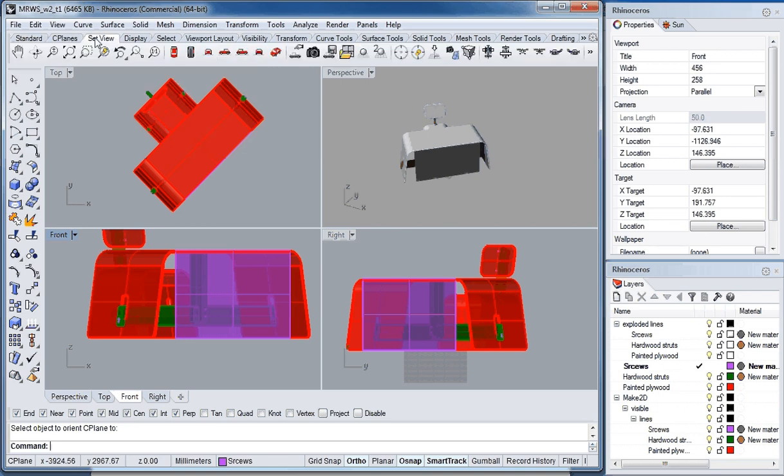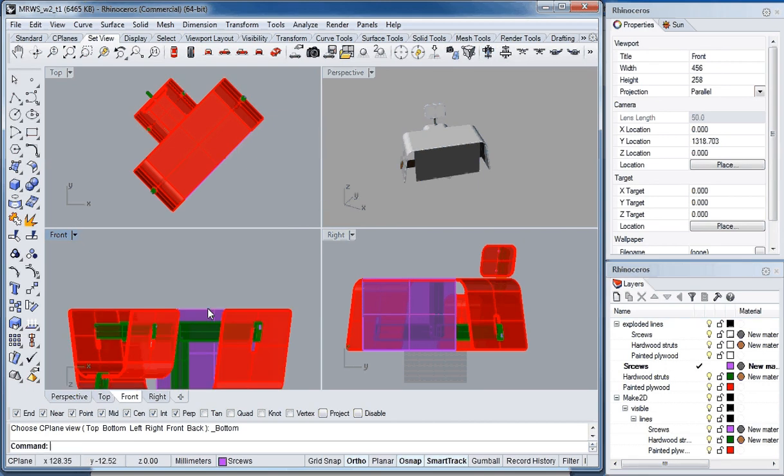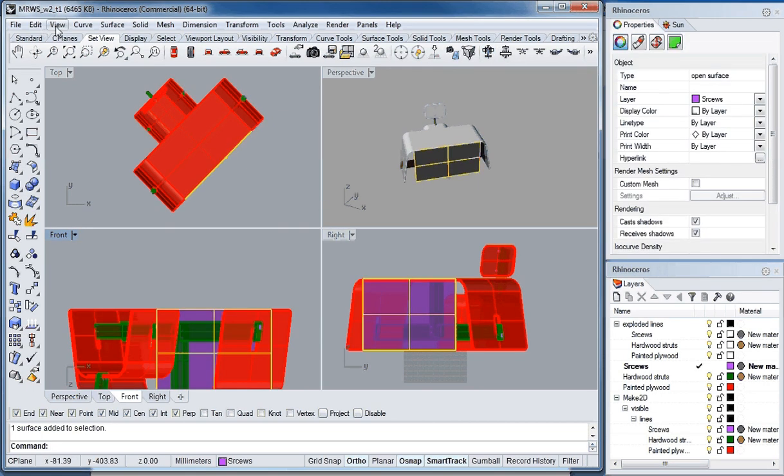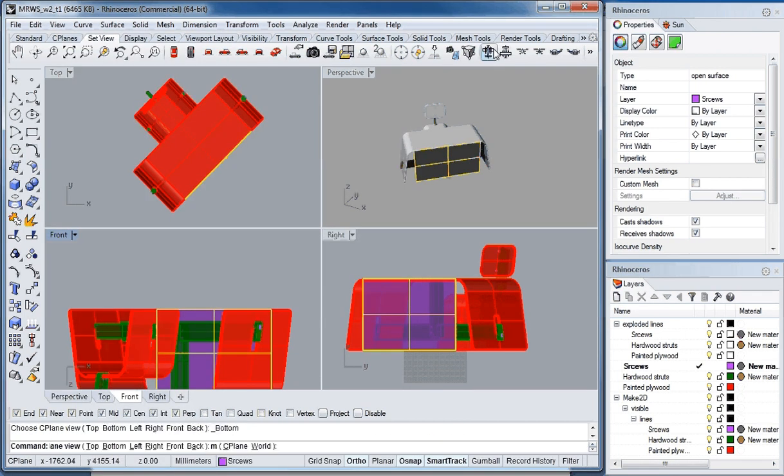So when I go up here to set view to these C-plane buttons here, they look like a C-plane, pretty funny. Now if I click on those, what we're going to do is we're going to align our view to that C-plane.